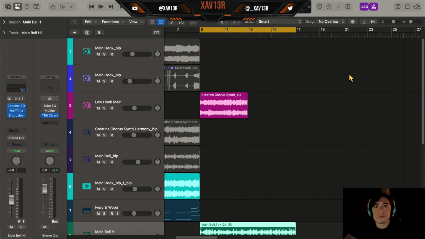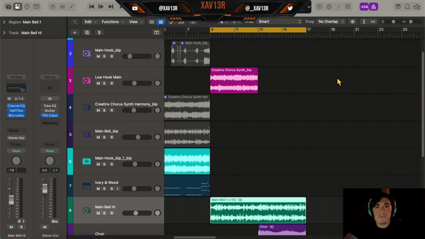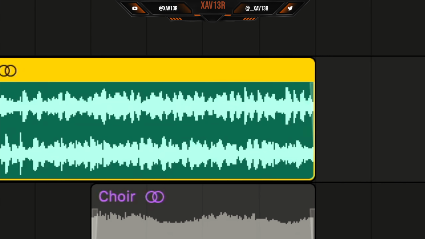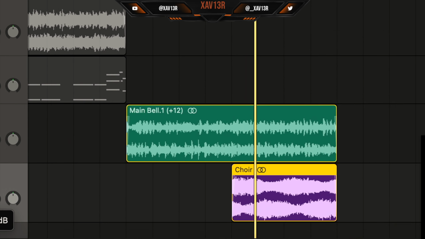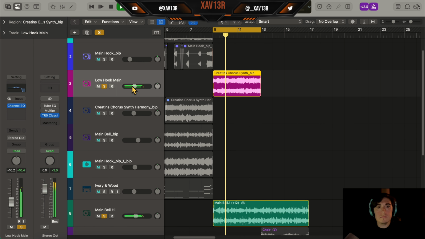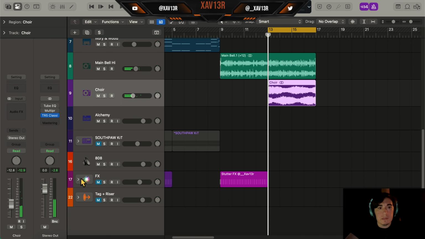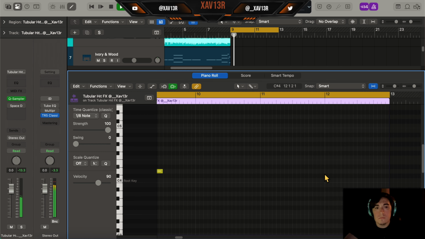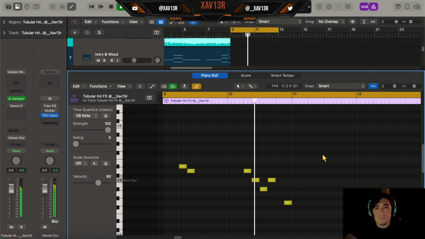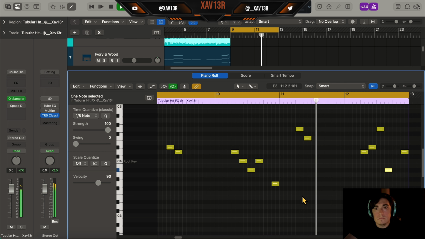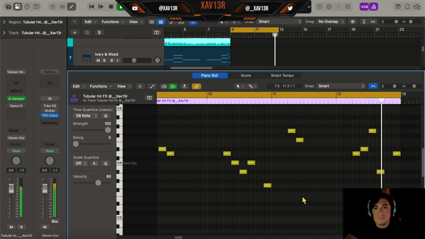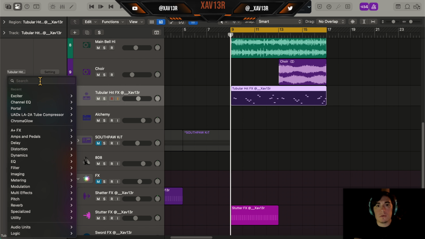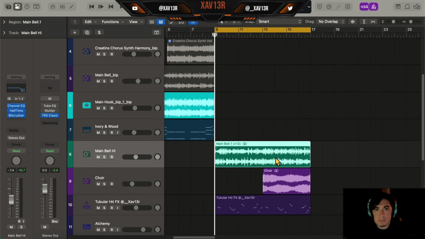Now let's make a slightly different melody section for a verse. One last thing I'm going to add is a tubular bell as a lead. A little bit of effect tricks on that tubular. Let's level them and bounce them together.